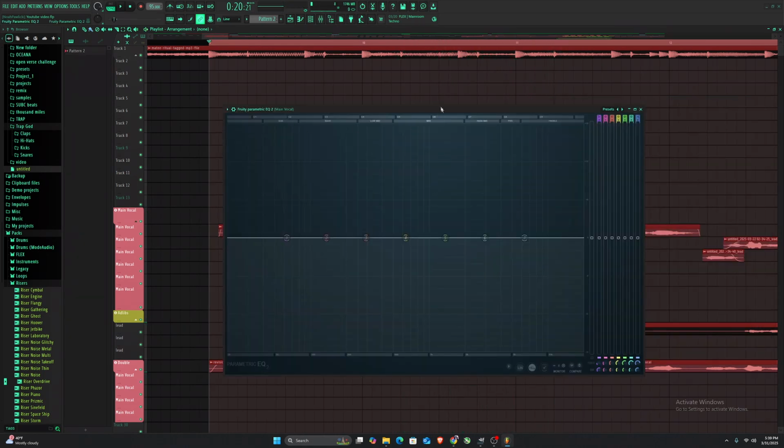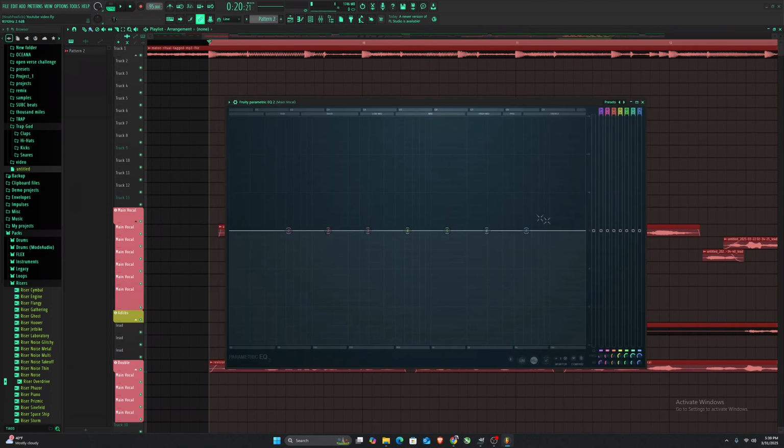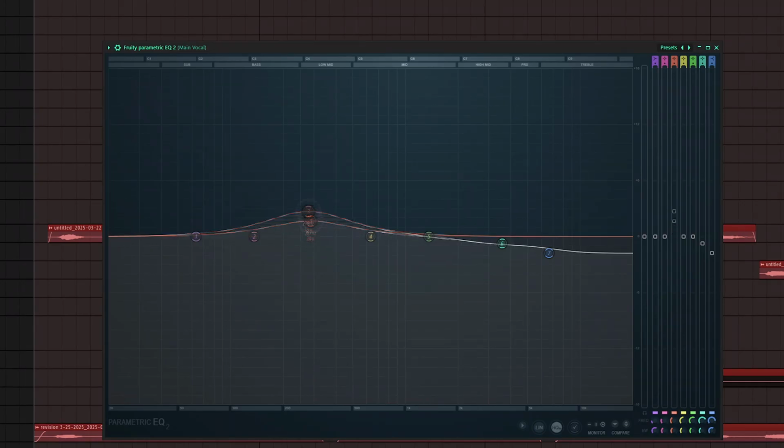So one of the problems I'm noticing is a lot of harshness up in this area. There's just too much high end. So I'm going to dip that by quite a bit, actually, almost 2 decibels up in the high end, because there was just a little bit too much going on. And then I think I hear some boxiness somewhere down here. To test it, you can take one of these bands and boost it, and then kind of narrow it down and sweep back and forth and listen for bad frequencies.